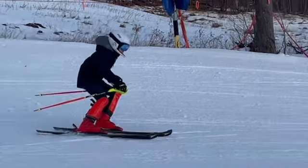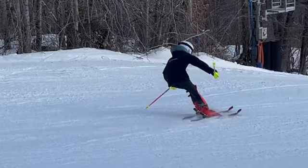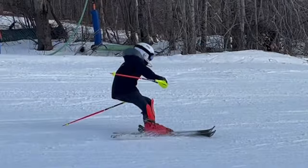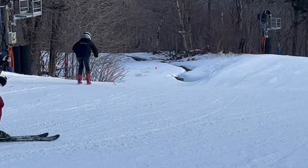So you came through here. You've really finished your turn. You can be pole planting right now. Your direction is done right now. Helps you get recentered, rebalanced, move to the new ski. But you kind of held it all the way to really the beginning of the next turn.